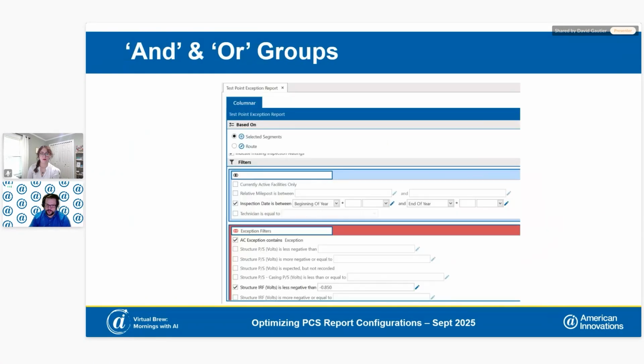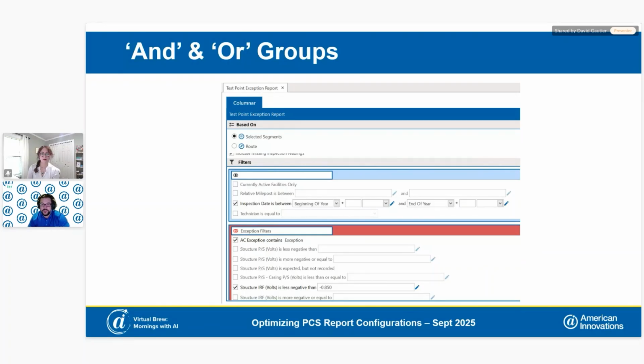So let's make it a little bit more complex. What about the combination of and filters and or filters? This is some capability that we have in PCS in the customization options, but you also have this in exception reports.